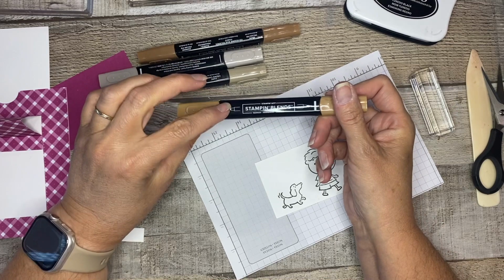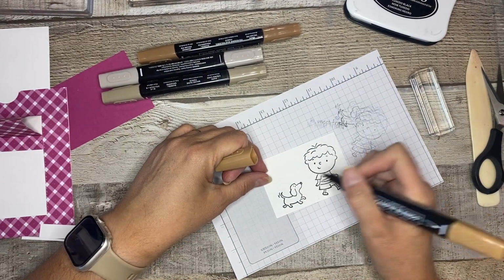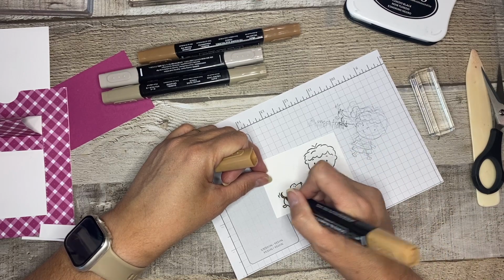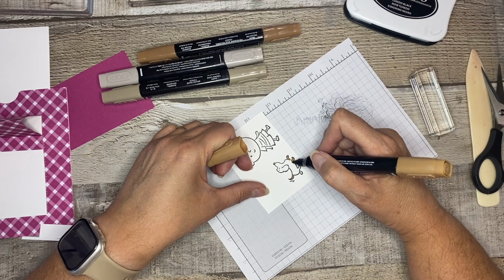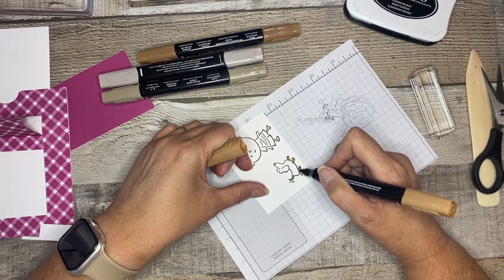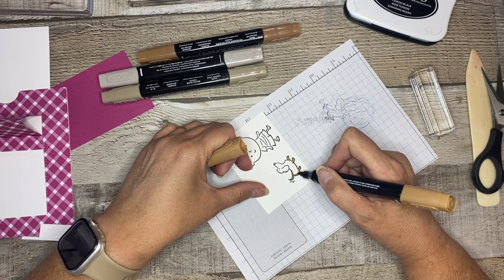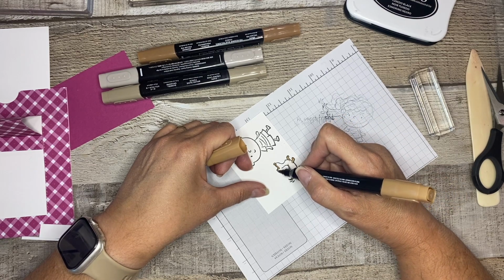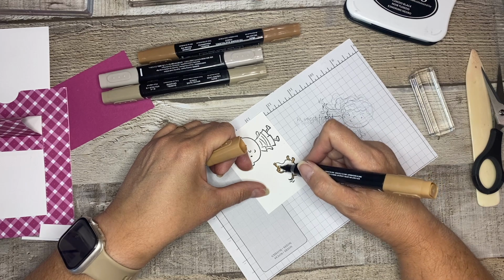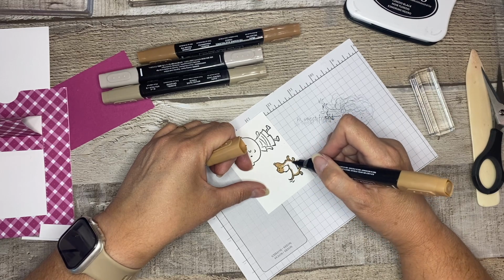So these alcohol-based markers have a fine tip and a brush tip. I'm gonna use the fine tip because there's some little spots here like his tail and his feet, and I don't wanna get outside the lines. It's not that big of a deal because I have a color lifter, but I don't like to mess up. So a lot of time I will just outline him a little and then go in and color him in. Now, if this was a big piece, I would use my brush tip and get this done a lot faster, but he's kind of small.